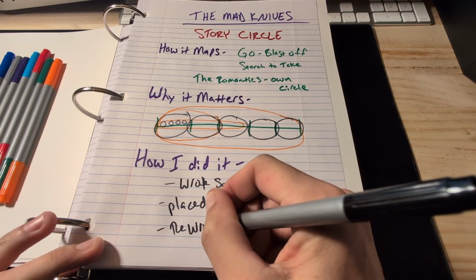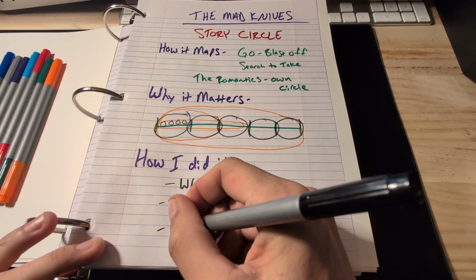Not a lot, really. That's because of my last point that I'll write in a minute. But I placed them around the circle, listened to the whole thing. The story started to form a little more concretely in my head. And then I went back and edited some of the lyrics and some of the songs a little bit to better suit the portion of the story circle that they were in.